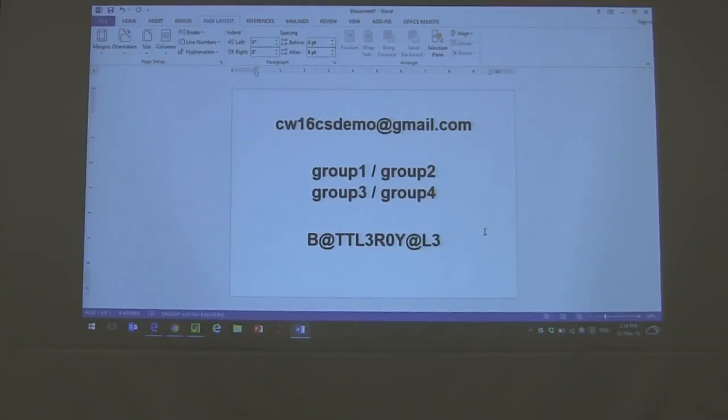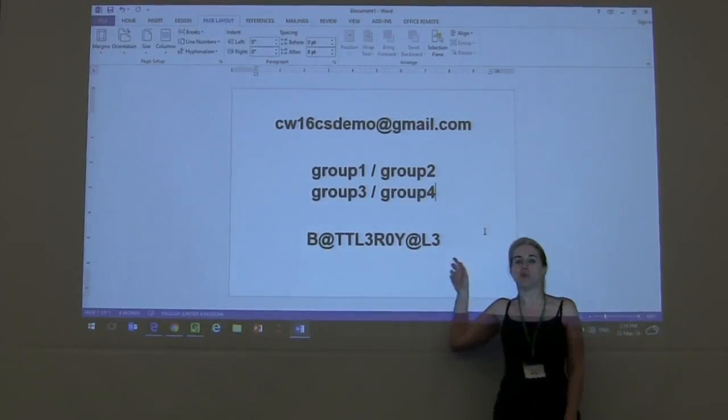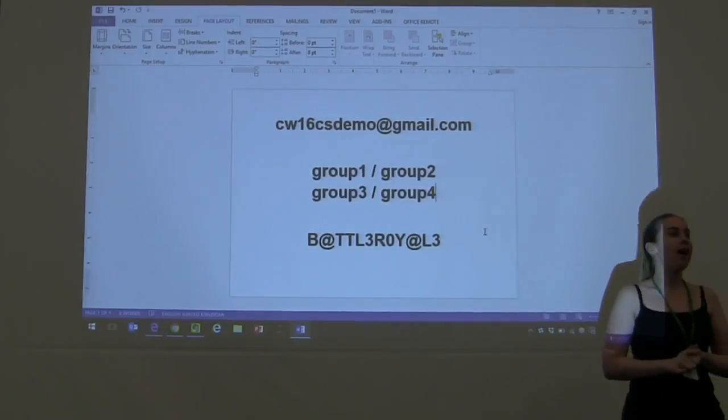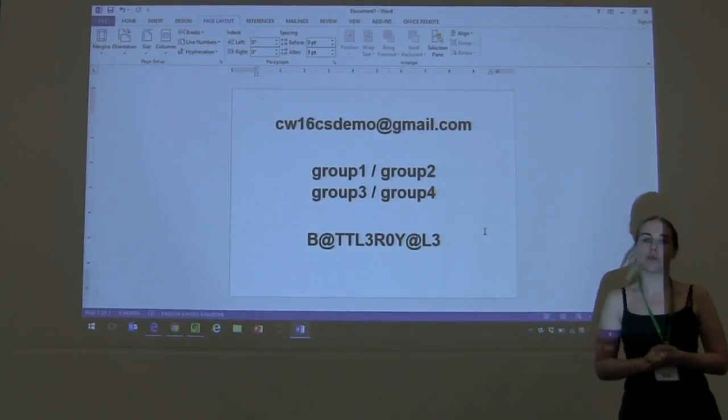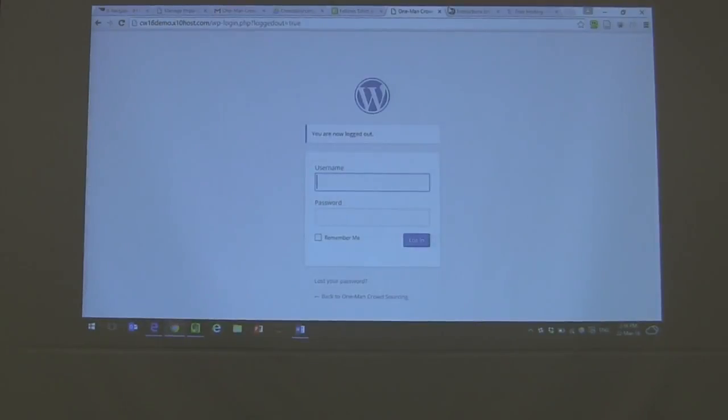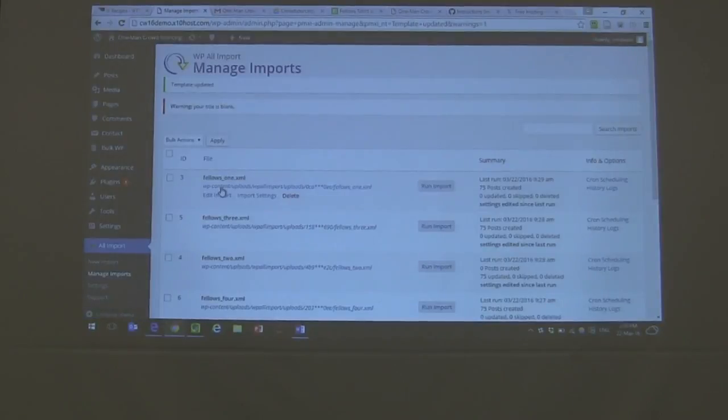And as a group, group one, group two, group three, group four, they all have the same password, which is Battle Royale. And what I would like for you to do is edit your own HTML for your own particular crowdsourcing page, groups 1, 2, 3, and 4, and create your own crowdsourcing page. What you'll need to do that is basically as follows. Manage your import, so you can decide what's on that left-hand side of the screen, the image, and the data you want to draw from that file.